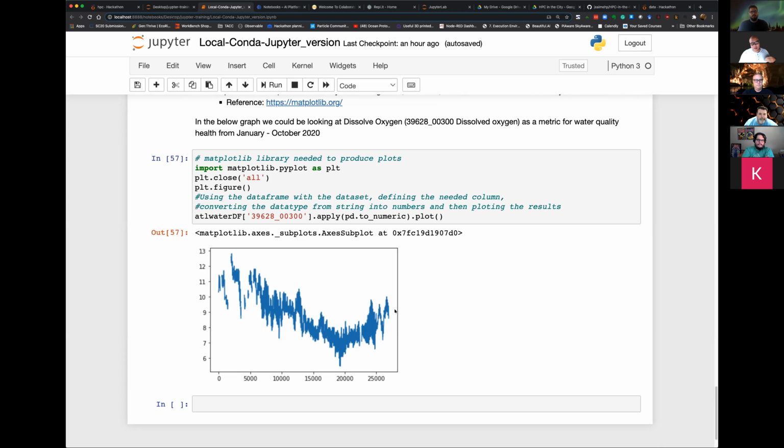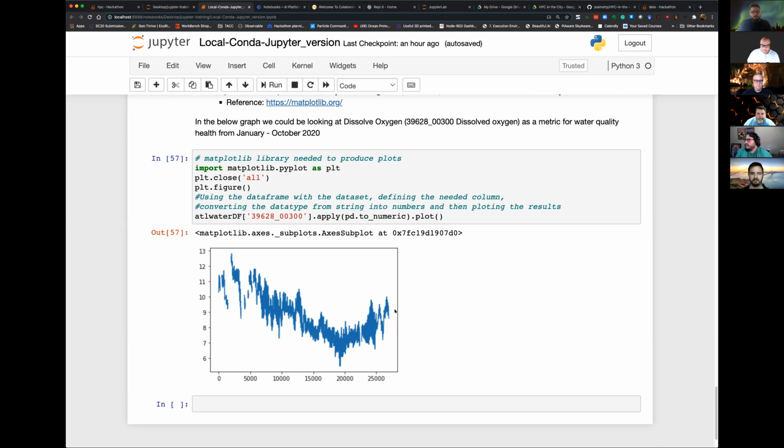We may be able to compare it to other things to actually prove our hypothesis from stepping into our project. Now, keep in mind, I am not a water specialist. I'm just saying that I see a change during the pandemic when people are home. What that means, we'd have to come back and look at some other things to draw those conclusions, as well as talk to some of our specialists.